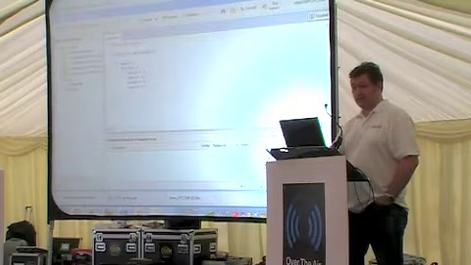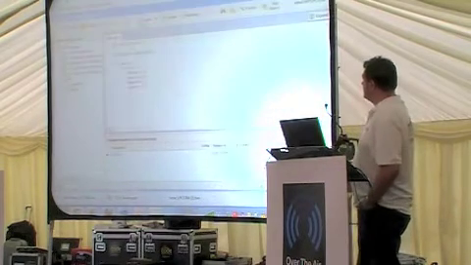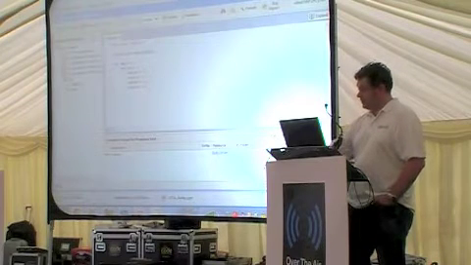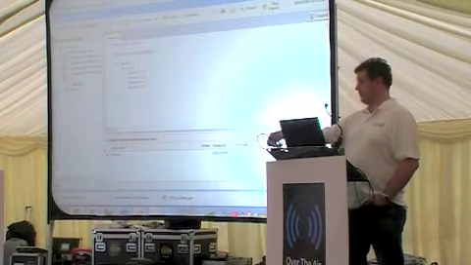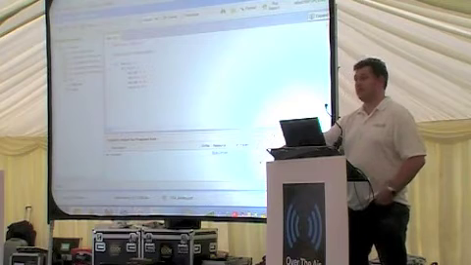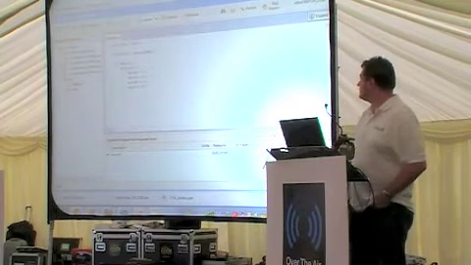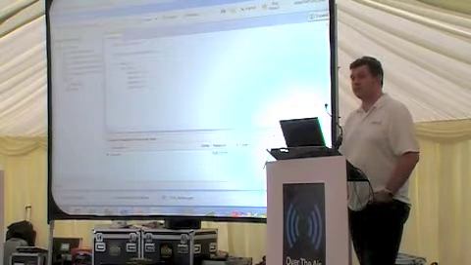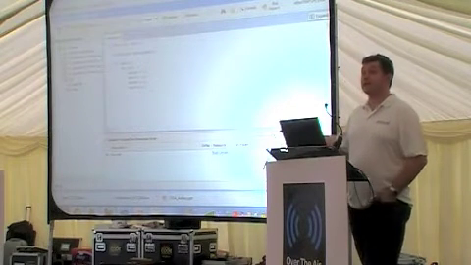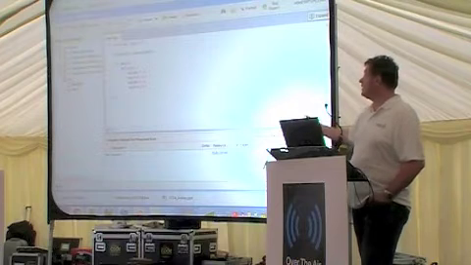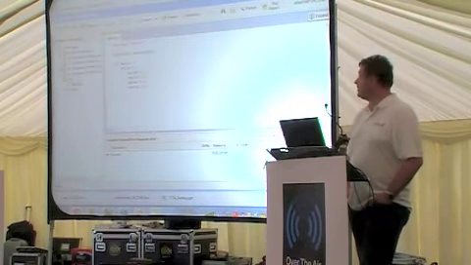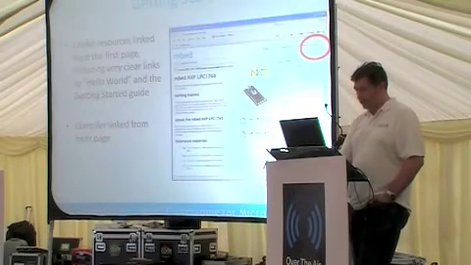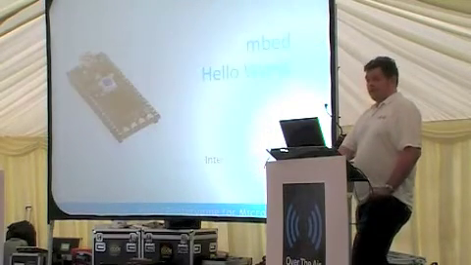Right, so by default I get a nice little simple program which I can compile. I'm assuming that goes quickly, yep. I can save that to my Embed flash device, press the go button, and hopefully I'm now flashing the other LED. Brilliant. Again, not particularly exciting, but I'm just trying to show you the ease of use of the tools. Now the actual compiler on the back end is RVCT 4.1. It's the same compiler that's in all ARM's professional tools. All we've really done is put it on a web server and provided a very clean, simple cut-down IDE to it. I'm very aware I don't want to get too far off topic. So that's us getting started.